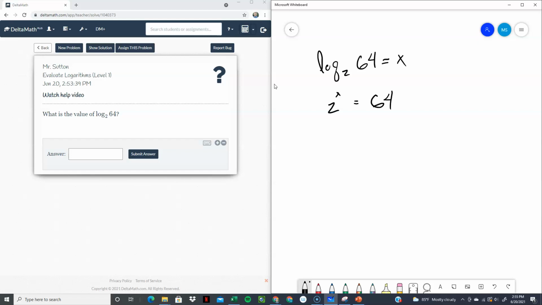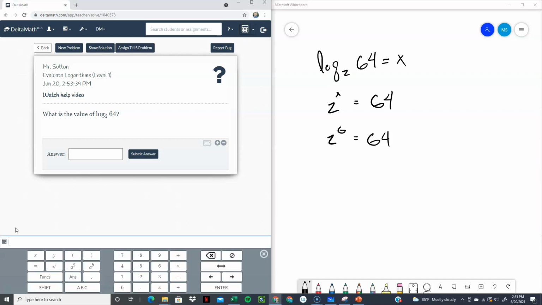Like, let's say I start with 2 to the 5th power. That equals 32. So I'm going to have to multiply by 2 again. So let's try 2 to the 6th power. Okay, and that's it. So 2 to the 6th power equals 64. So that is one way to do it, just checking some things in your calculator. Another way you can do it, and I guess I should have showed you on this calculator, 2, and then this is your exponent button, to the 6th power. You can see equals 64.